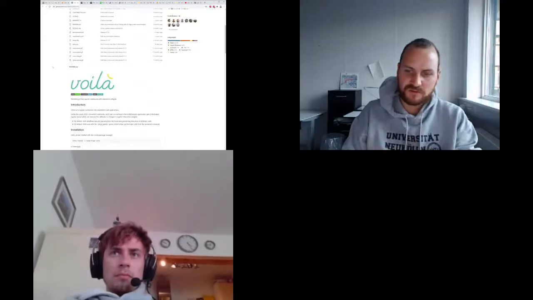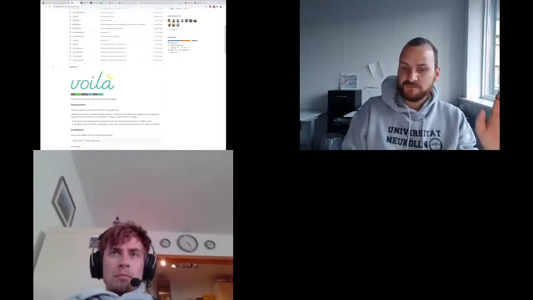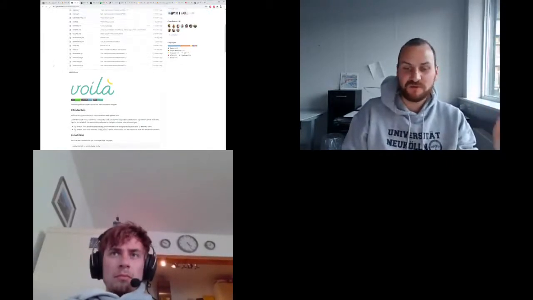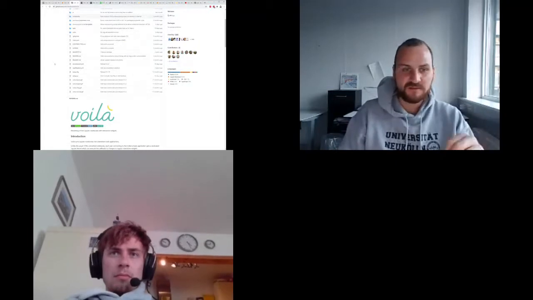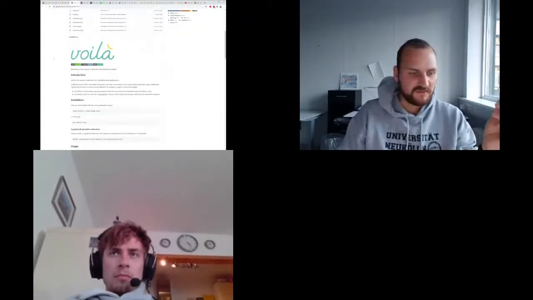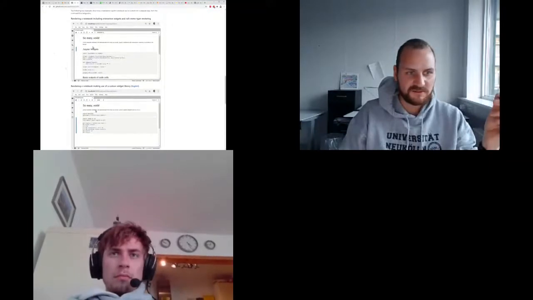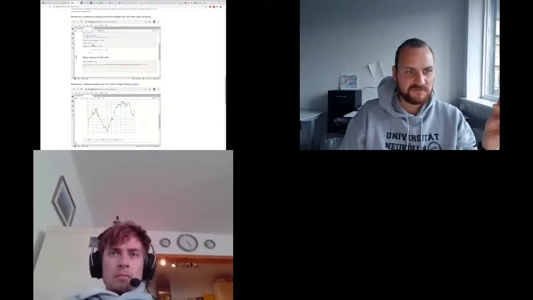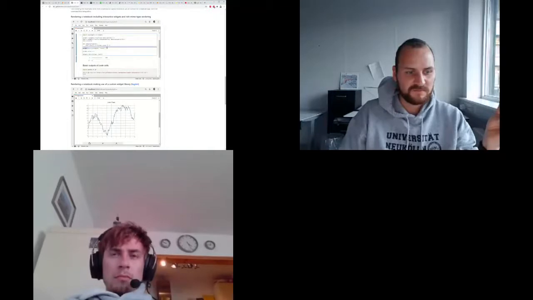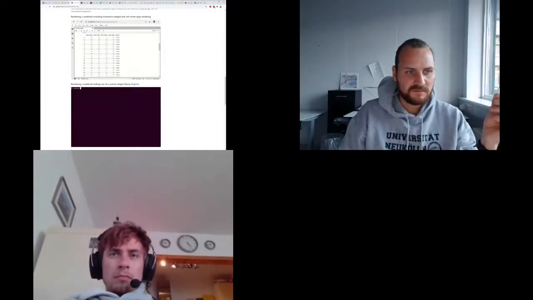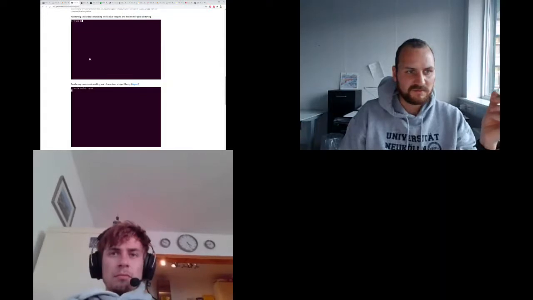Basically, it just removes all the code and outputs a website with the pure outputs of your program. And if it's a fairly simple notebook, you can directly have a nice web interaction. I mean, it shows you this here. So you have some code and notebooks, and then you can get back a nice dashboard.